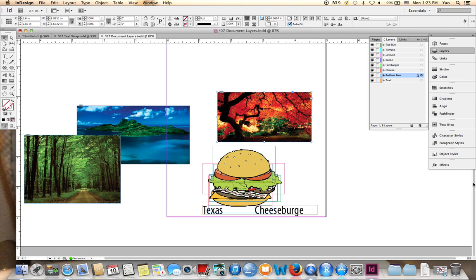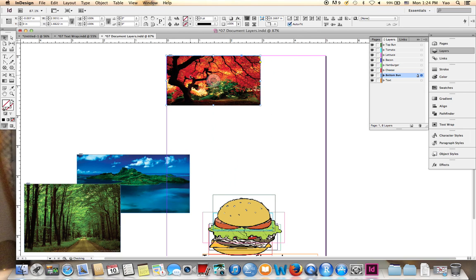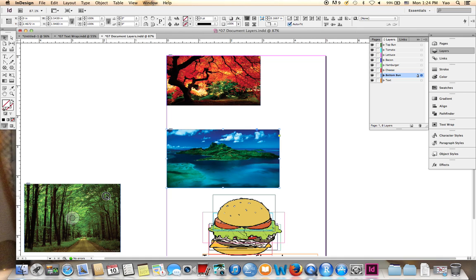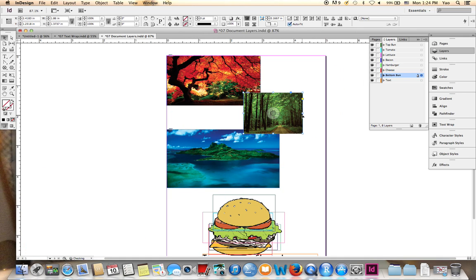So let's put those photos. Let's see, we're gonna put this photo here, and this photo here, and this photo is still big. Let's make it even smaller. Put it here.